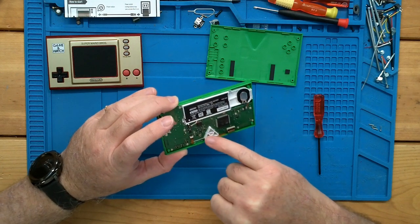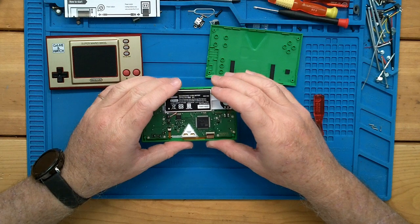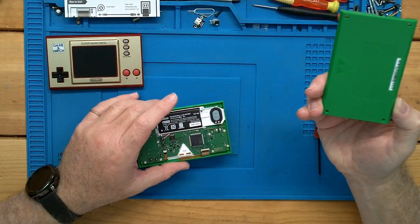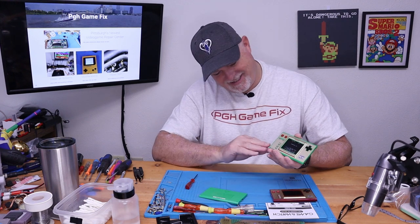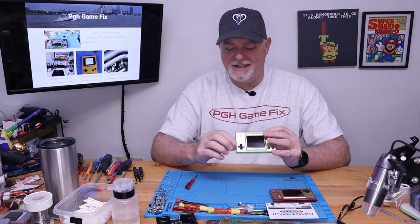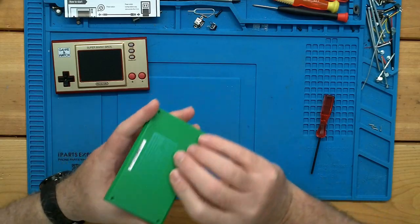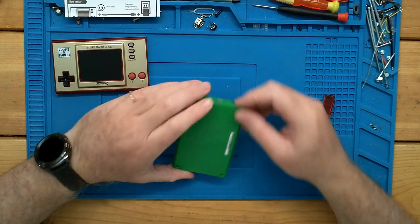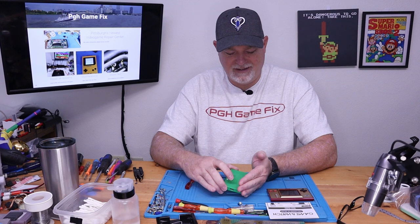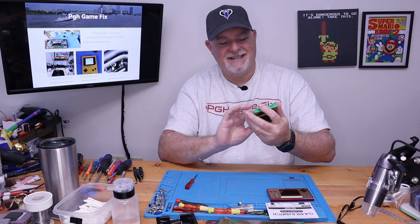It's interesting — they've got the logo on the back. I wonder if that lights up. Our Triforce picks up the backlight of the screen. We gotta look at that. Let me put the shell back on — it's basically the same interior, with a slight modification to add the couple of extra buttons. Let me turn this on with the shell on. It does light up — it's hard to see with all the studio lights on, but see if the camera can pick this up. It's kind of a nice little touch.